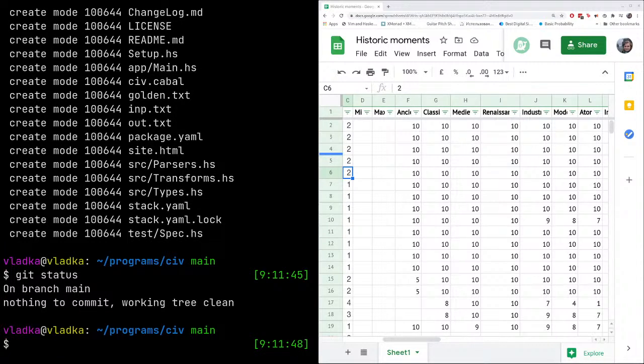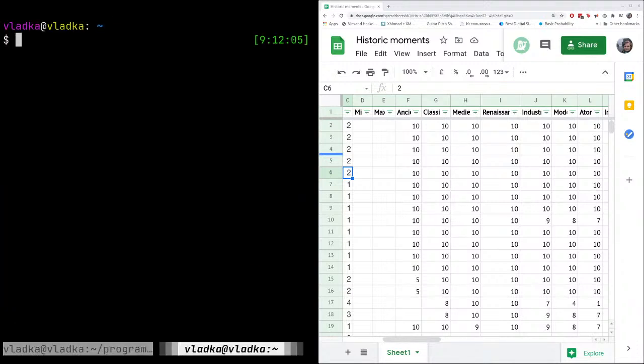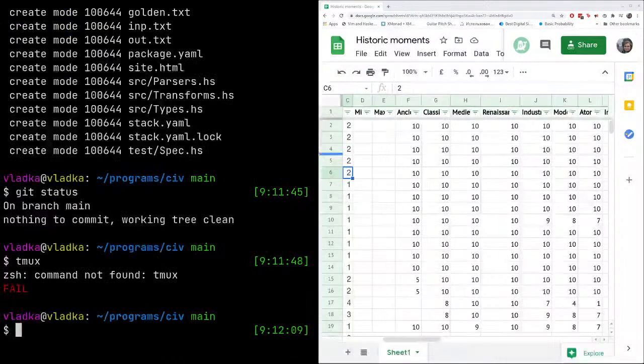Okay, so now we want to start implementing the site itself, and we want to go tmux. What, tmux is not found? Right, last time we had tabs, so no point in using tmux.